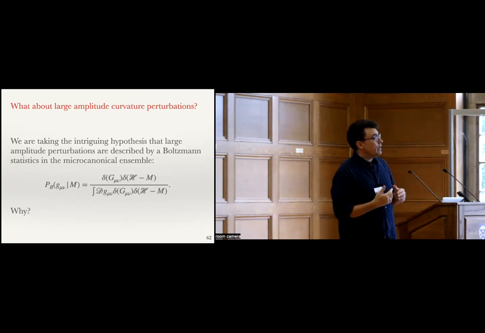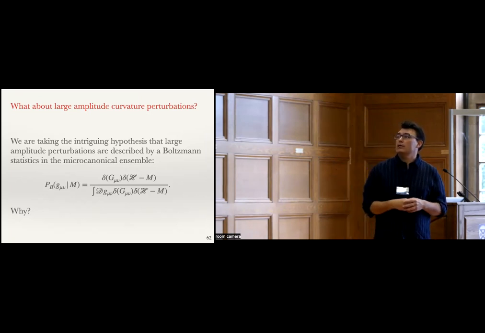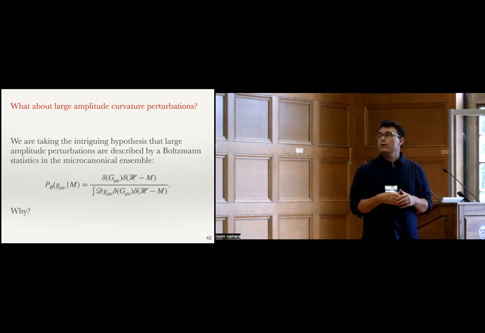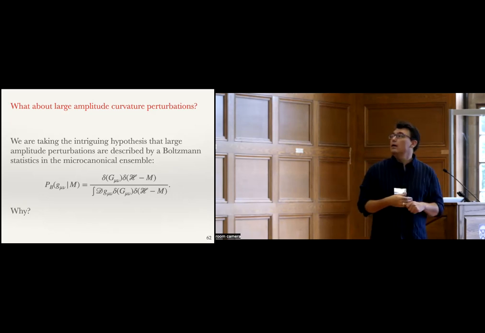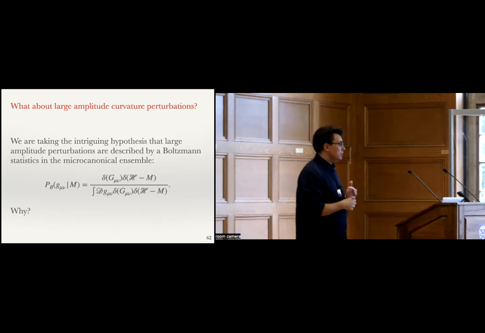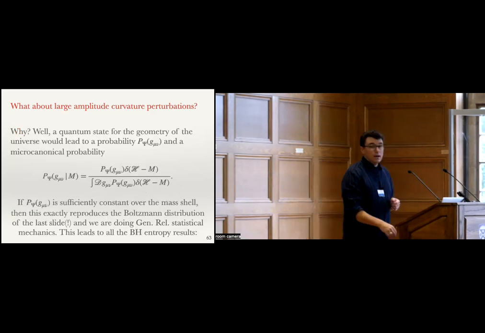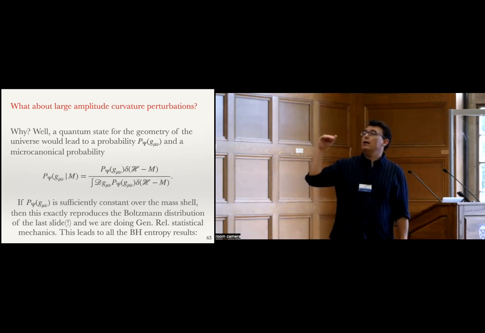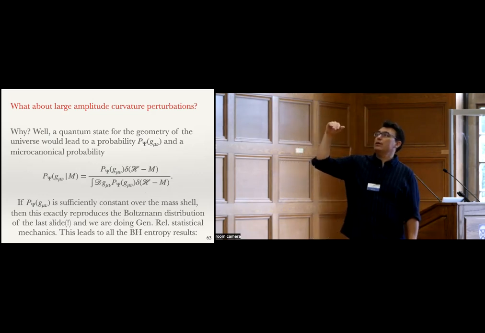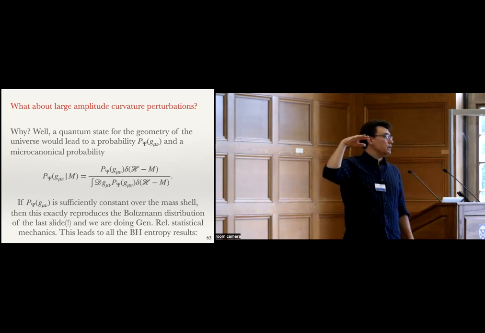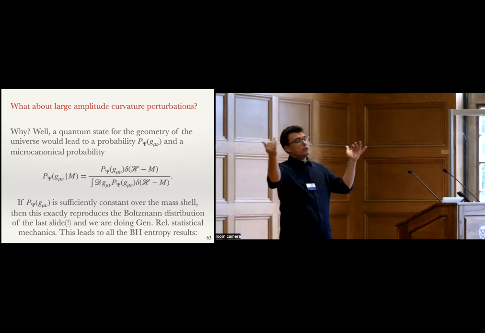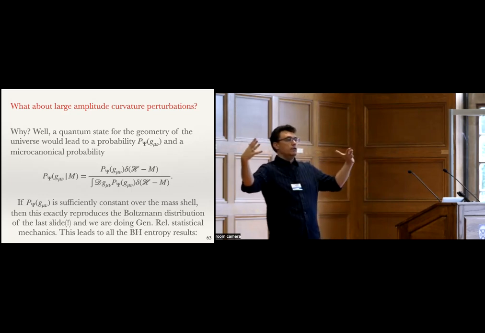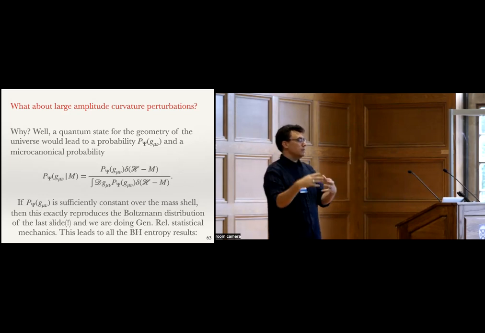What if we could study the result of a large perturbation in the early universe? Well, you can just do that according to the microcanonical statistics that I just mentioned, and you get this equation here. The probability of a particular metric with given total mass is a delta function on the Einstein equations and a delta function on the Hamiltonian constraint, the diffeomorphism constraint. And, well, is it possible that this gives rise to a microcanonical distribution like the one we just mentioned? It turns out that it's possible that a primordial fluctuation could do this. If the primordial state was such that it was constant enough on the mass shell, on the solution to the equations of motion, it would give exactly that microcanonical distribution. So the picture is one of large fluctuations in the early universe that, as the universe expands, might be captured by their own trapping horizons and collapse to a black hole.